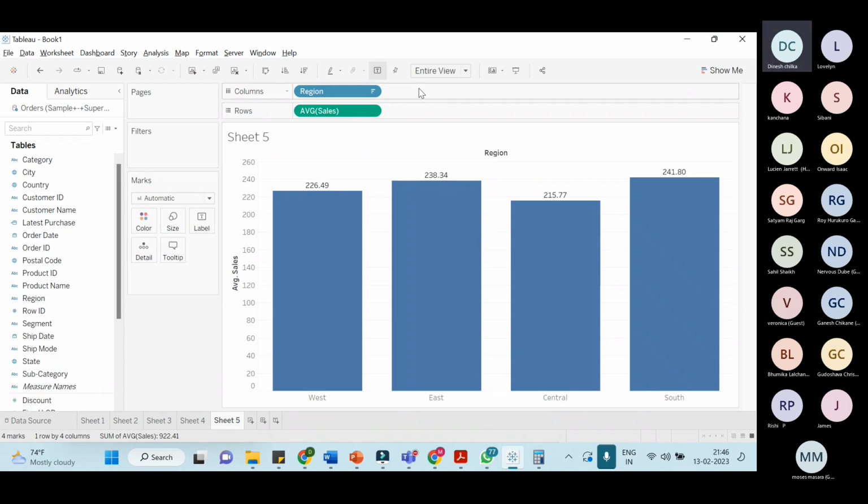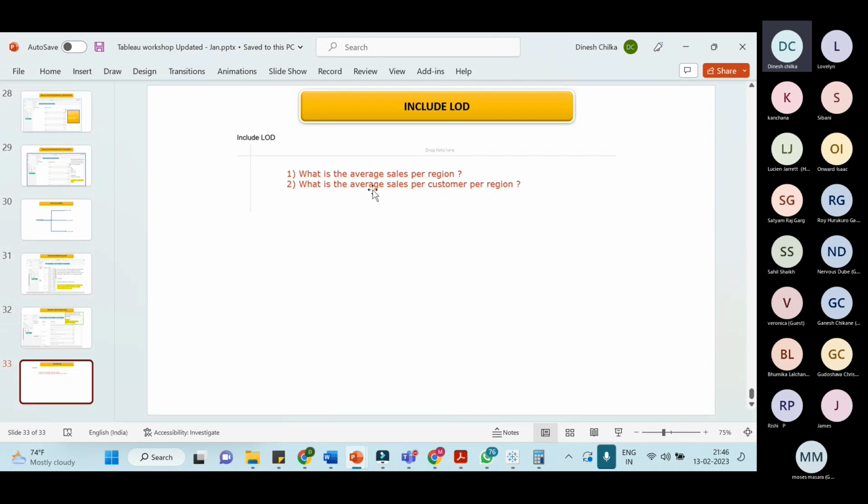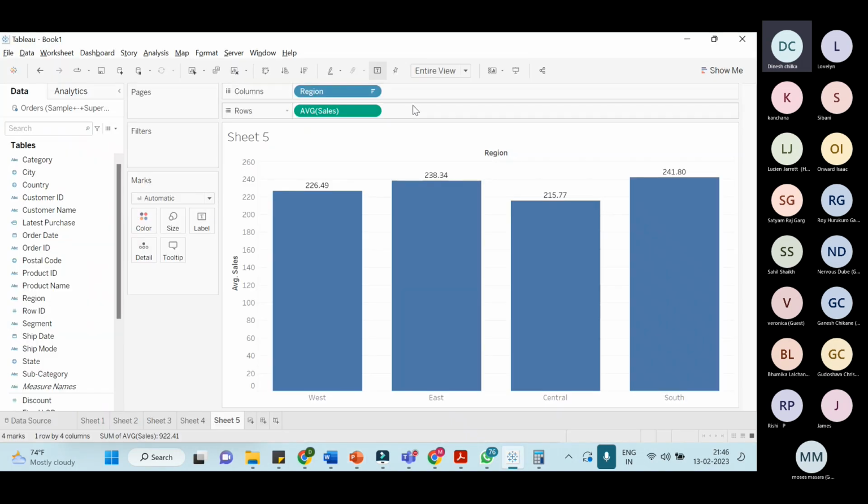How to showcase that? Any idea? Okay, I will tell you. I want to showcase average sale per customer per region without adding customer name to the column or row. Is it possible? Yes, it is possible.